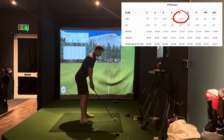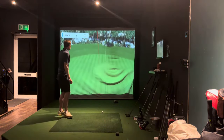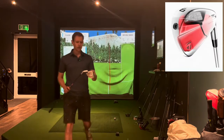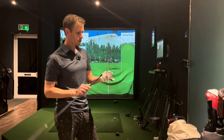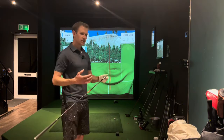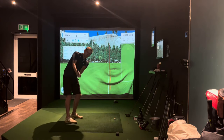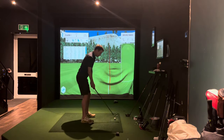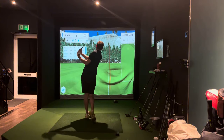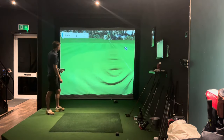Let me just hit a few shots and tell you what it feels like. It's got the usual stuff — tungsten weight in the bottom, speed foam, speed pocket, weight tuning, and that hollow body construction. It does feel nice and gives you that extra oomph and zip. Ball speed of 123 — that's not super fast. Let me see if I can get a few good shots in. I'm using the new TaylorMade TP5x, which is going to be my new go-to ball. I'm not trying to swing too fast, just trying to get a nice group of shots. That one went nice.